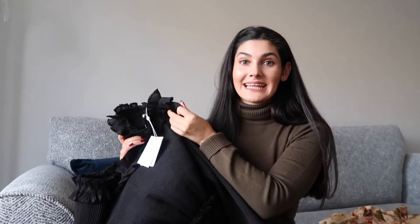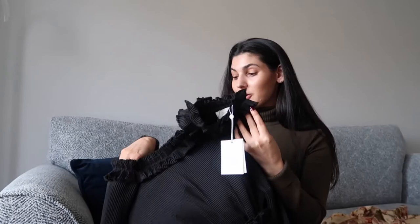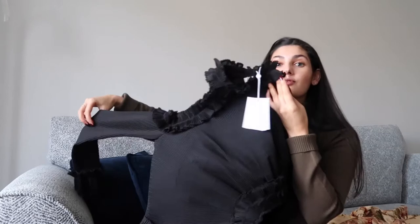And this is the second dress that I picked up. It's going to be a little bit more difficult to show this one but you will see in the cutaway what it looks like. This is definitely more of a showpiece — I think this would have been perfect if we had been in New York and we actually had plans for my birthday, but because it's so gorgeous I still think I'd like to keep this dress for going out when I can after my birthday. This one is a one shoulder detail, and you know I love a one shoulder detail.